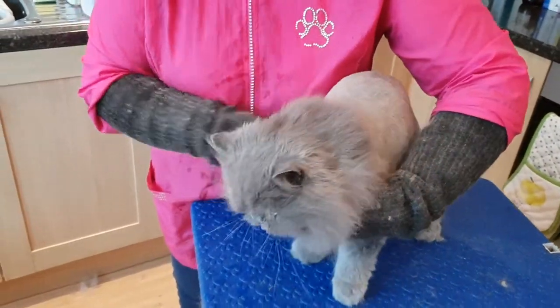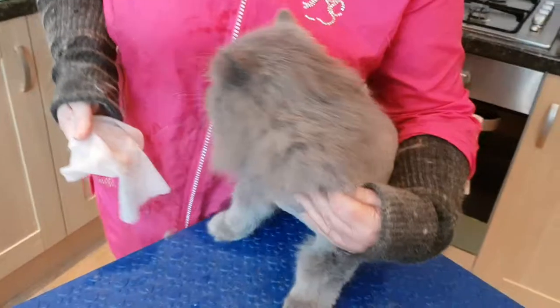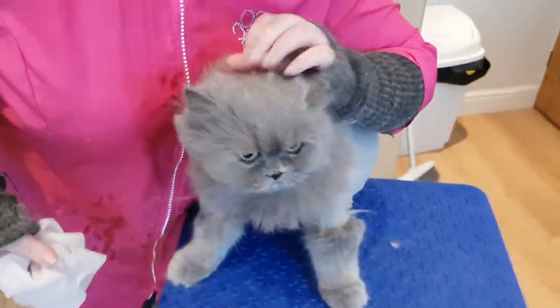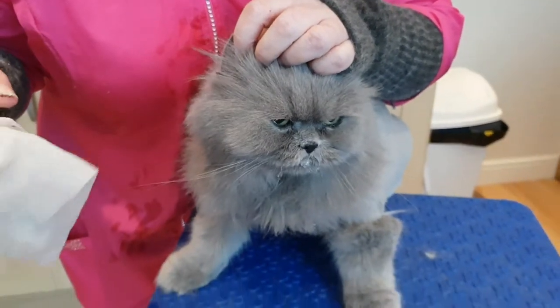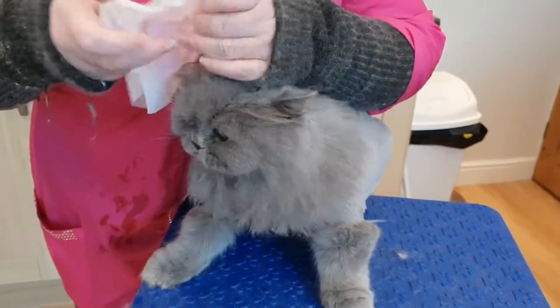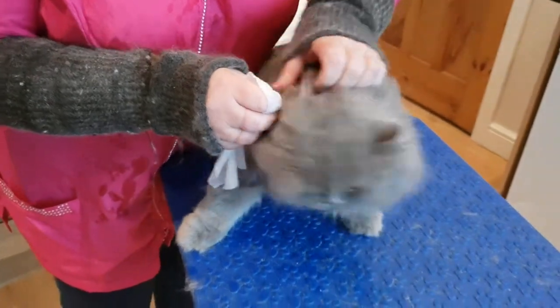Not in the mood, are you Earl? We have wriggled and spun and twisted and turned the whole way through, which makes it very very difficult to clip a moving target. So we're just literally on the ends now. He hasn't been naughty, just a wriggler. He's done now, we're just going to finish with the ears and the eyes and then he can go.